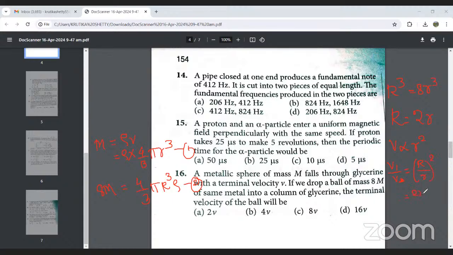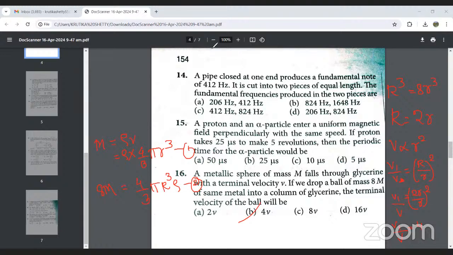So this is equal to 2r by r, its whole square. This is v1 by v is equal to... So r will get cancelled and r square cancels. What are we getting? v1 by v is equal to, it is 4 here, students. So v1 is equal to what comes? v1 is equal to 4v. Option B is the correct answer.